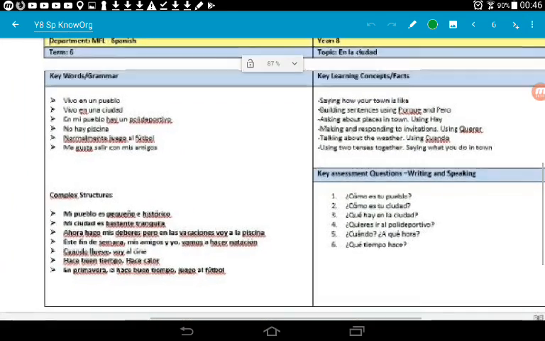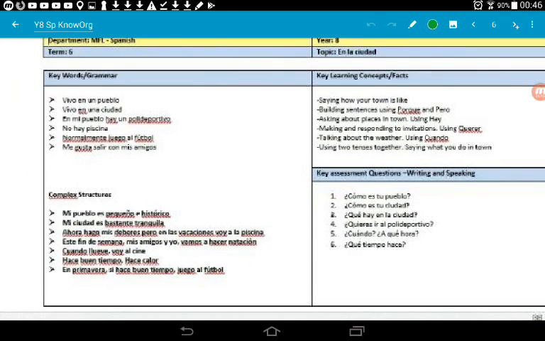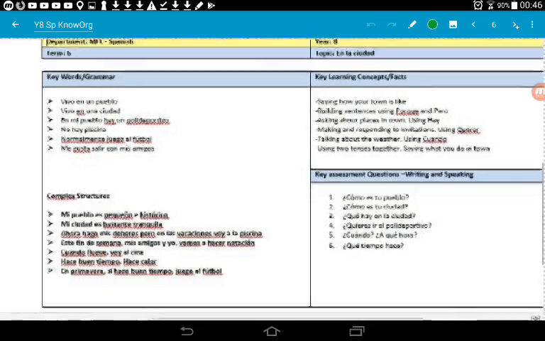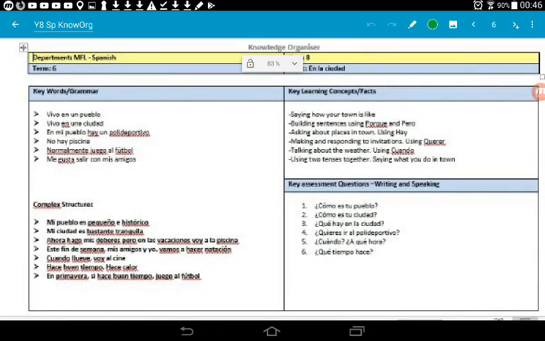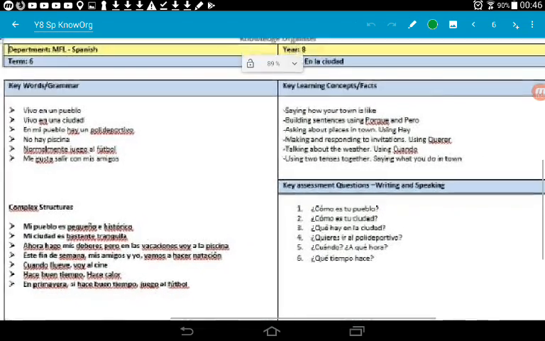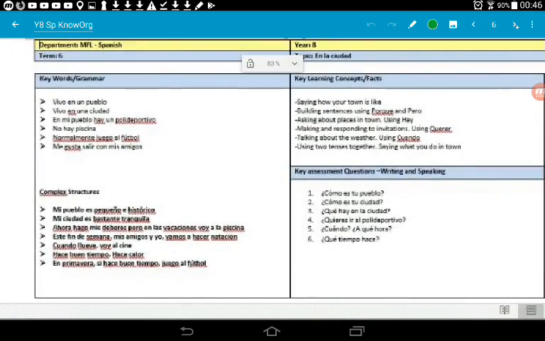Now, and finally, if you can have a look at the last bit, here, what you've got here is saying what you do in your spare time, developing that a little bit more, it's just using what you learned throughout the year and putting it all together. But you've been mostly working on your own on this. So you could have a quick look at this, but obviously we haven't spent much time in class working on that. But at the end of the day, it's just putting everything together, guys.